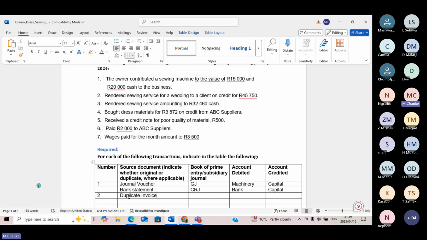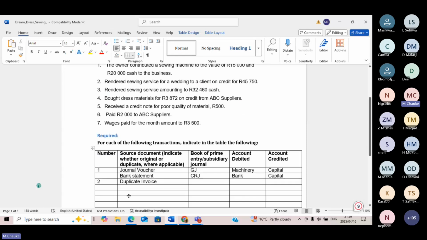Why? We are going to keep a duplicate invoice because we are giving the original invoice to the client. It means the first receipt came out, which is original, we give to the client. Then the second one, which is a duplicate, we keep. I don't know if you follow. So that is how we differentiate. How do we determine whether it's original or a duplicate? A duplicate just means a copy. So original is original, but a duplicate just means a copy of that original.